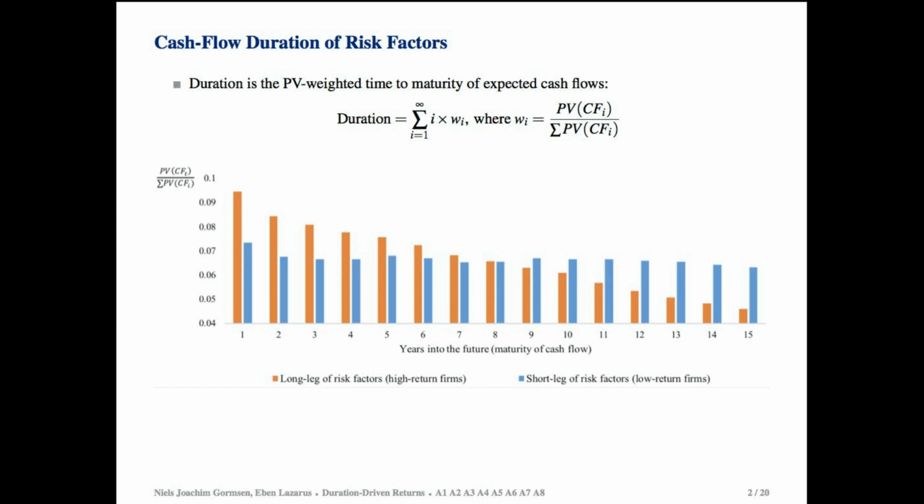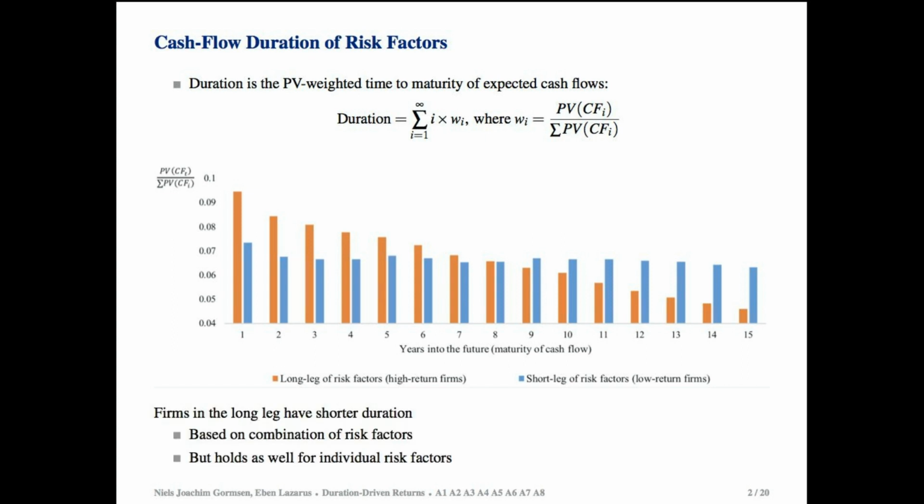So that's sort of a new fact these risk factors share, that they tend to invest in firms that earn most of their cash flows in the near future and short firms that earn most of their cash flows in the distant future. And therefore, they can be summarized by this new duration factor. Good, so that's the first fact.